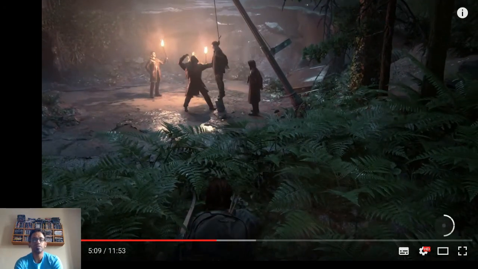Now, notice the guy who's hanging from the lamppost. He's standing on a bucket, very similar to the trailer that we saw previously. Oh, that's it. They're called the Seraphites. Here's the notes.